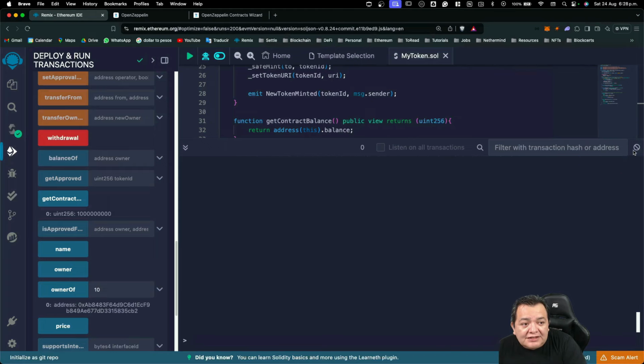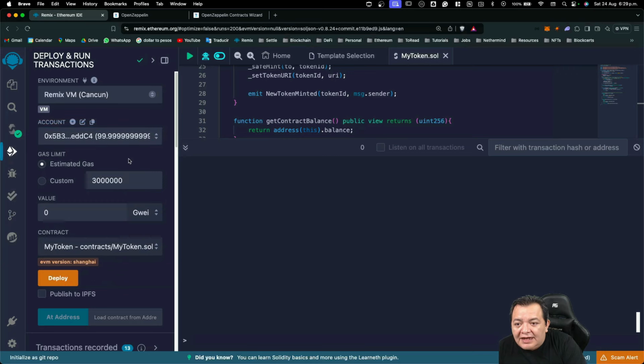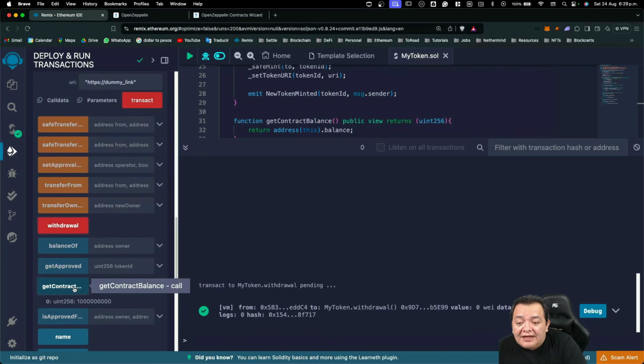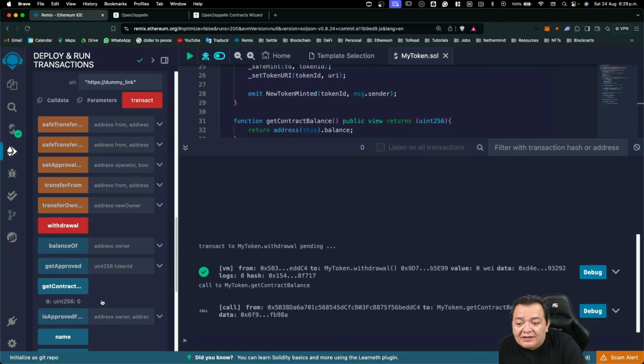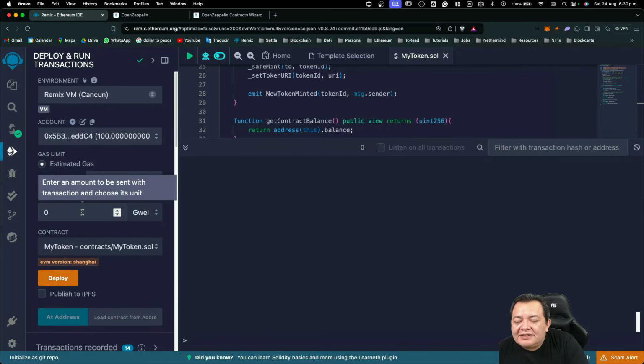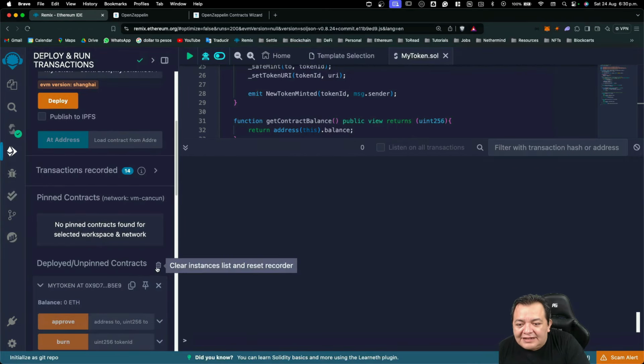So let's change my address, and let's call the function withdrawal again. If I check the balance of the contract, now the balance will be equal to 0. If I check the log, in this case, after the withdrawal, the function returned a true value. So everything was correct. Now let's deploy this contract to the Sepolia test network.